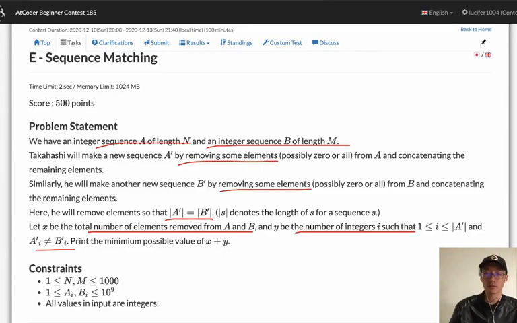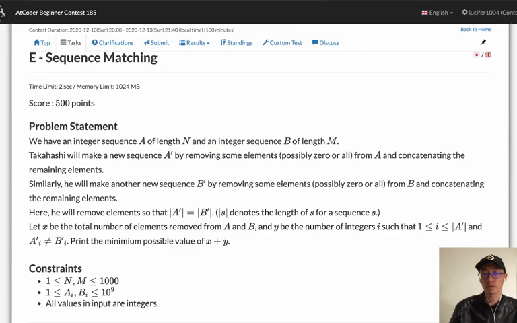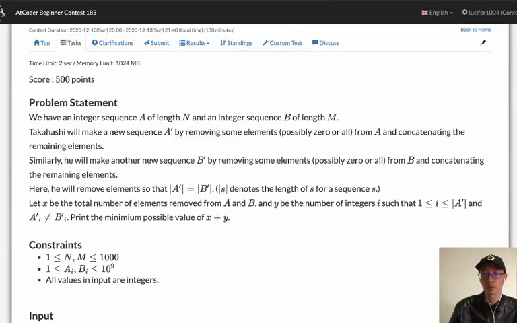So actually this is very similar to the classical problem of longest common subsequence. And the solution is almost the same. We will use a two-dimensional dynamic programming.